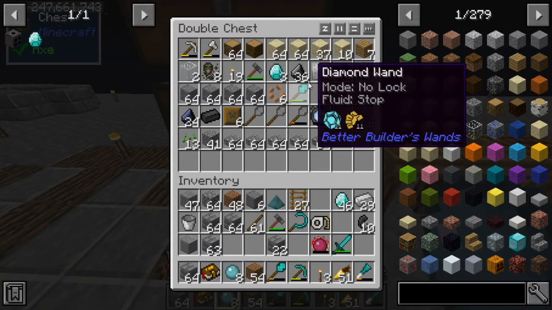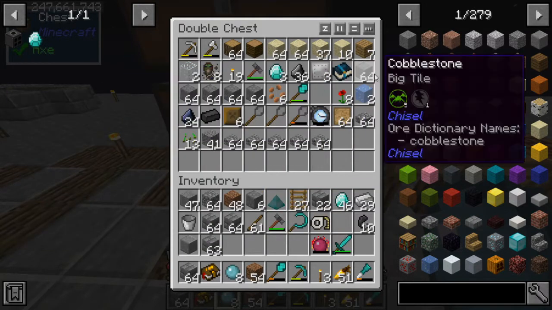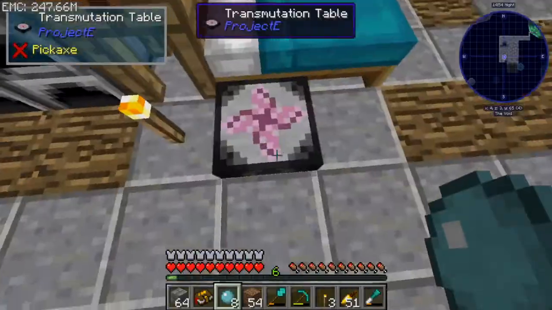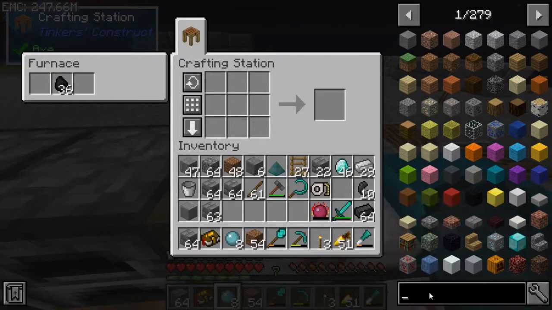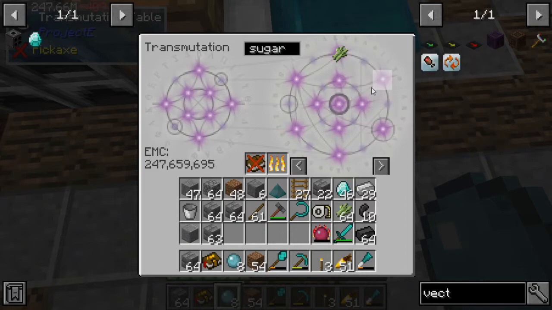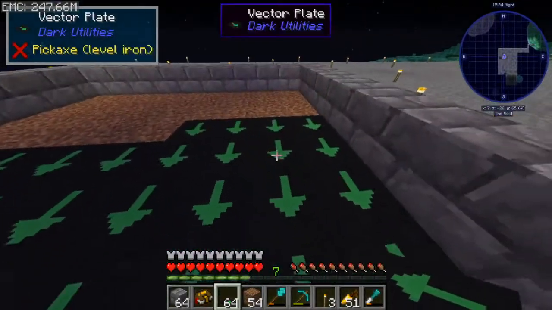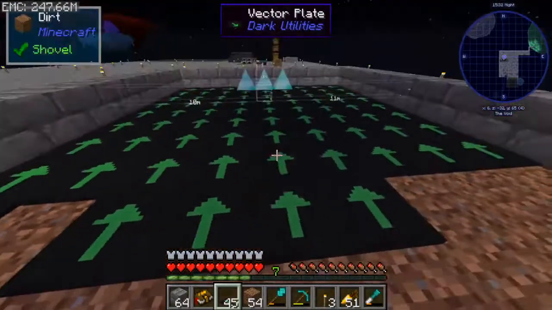To be fair, iron is not a problem. I didn't use all my stone, did I? I might have. I might have used all my stone. Damn it, dude. Oh no, it's right there in my inventory. What am I talking about? Sugar for sugarcane. That's another stack of vector plates. All right.